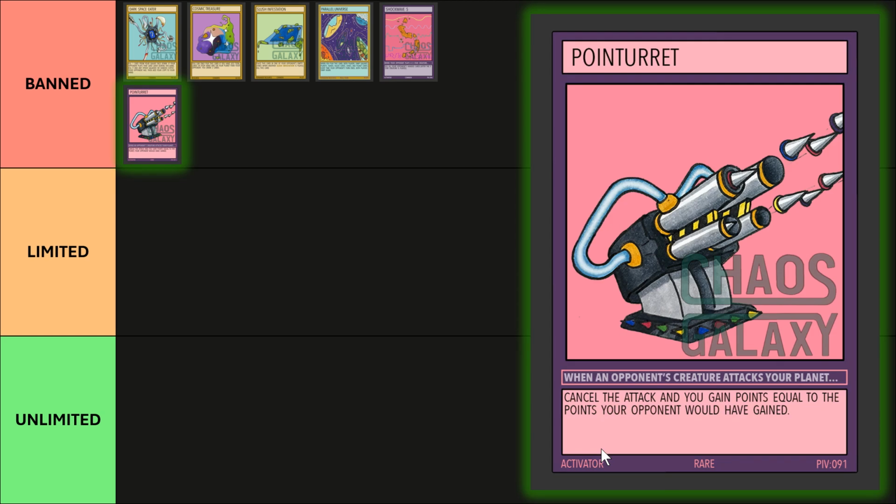So Point Turret, the first change. It doesn't add anything to the game. It's not like other activators where it interacts with board and you need to think about how much board you're losing. Like, points are points. Points are always points. They're always going to be points. That's just how it is. 4 points is always 4 points, but killing one creature isn't always the same as killing another creature.